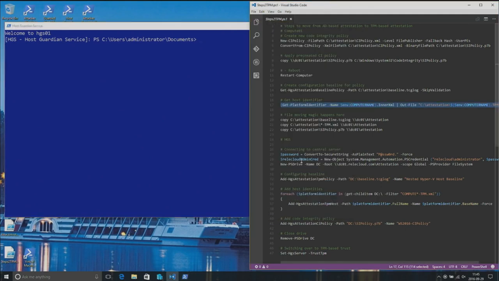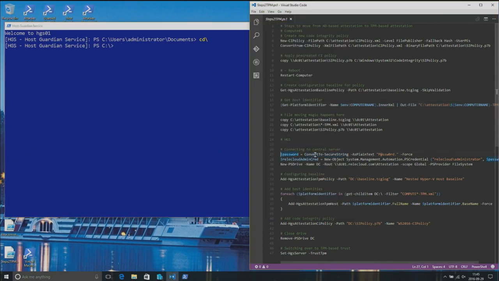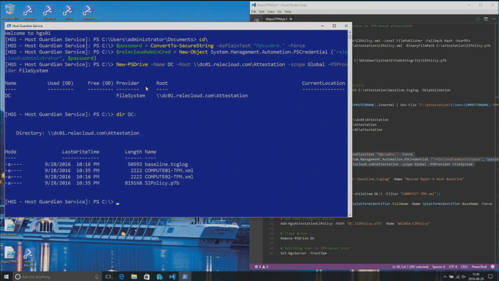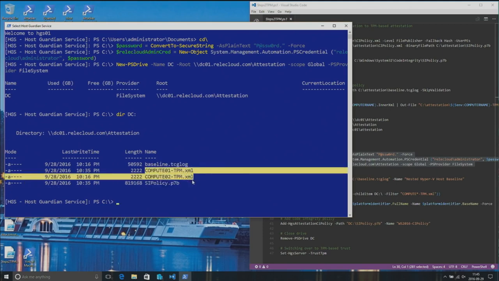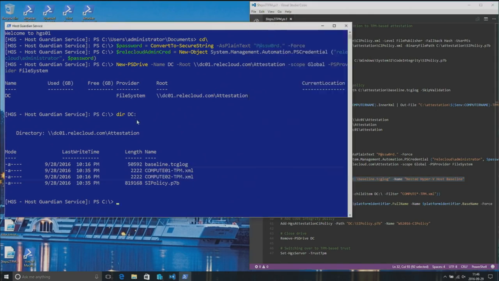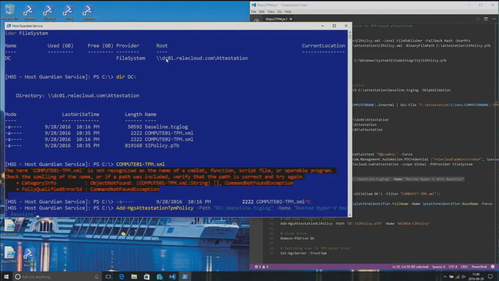The host guardian service is nice and blue, and I already have the right files over here. Oh, no, I don't have the right files over here, but I'm simply lazy and am connecting now to the server. So if I look at the directory there, you can see all the files that we created, right? We have the TCG log baseline, we have the code integrity policy, and we have 2 compute hosts identities here. So what do we need to do? We need to first register our baseline. I didn't mean to copy that. I meant to copy this bit.